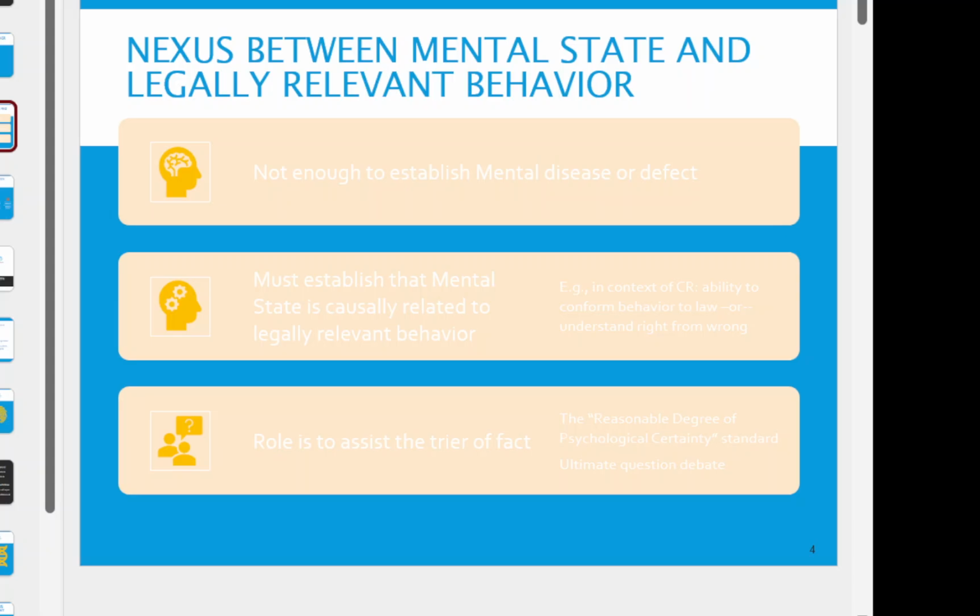A psychologist who cannot meet this standard may have their testimony thrown out or may be given less weight by the judge or the jury. And lastly, psychologists are ethically obligated to provide an opinion that is honest, objective, and based in evidence. They must avoid overstepping the limits of their expertise and ensure that their conclusions meet the, quote, "reasonable degree of psychological certainty" standard to maintain the integrity of the legal process.